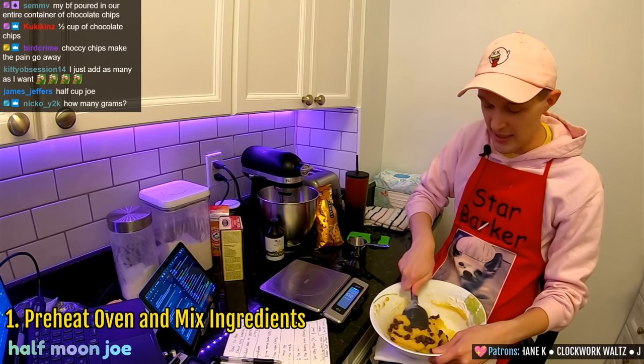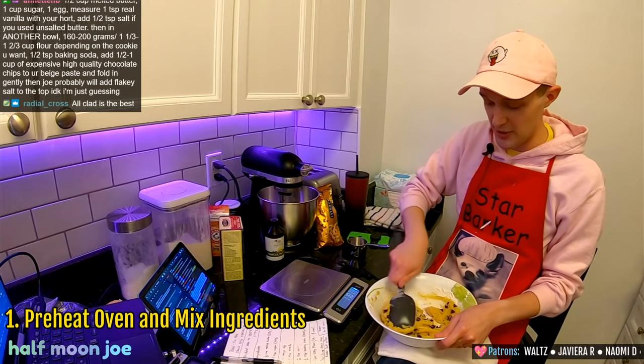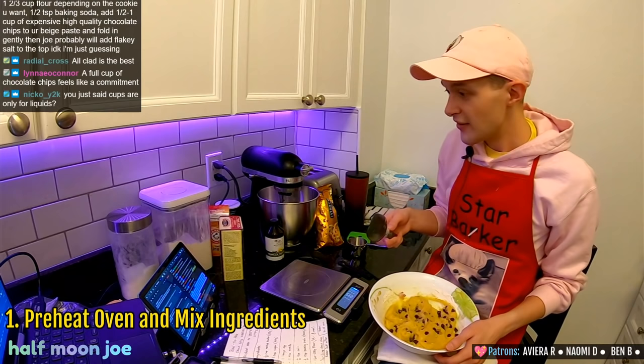And you can see it's already kind of getting harder. All of the liquid's kind of getting soaked up in the flour. I guess I'm not a scientist. You should ask a scientist how these chocolate chip cookies work, if that's what you're really into. Okay, and there you have it, folks.